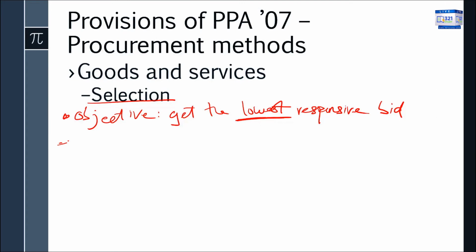Now, of course, the evaluation and selection should be done by a committee staffed with sufficiently qualified professionals. That is, the tenders board can set up a committee to look into all the bids and select one.